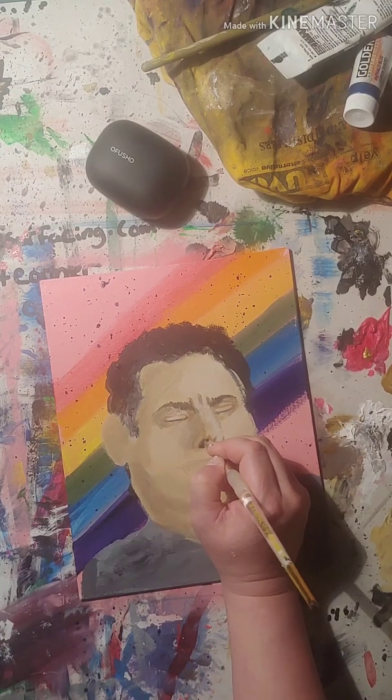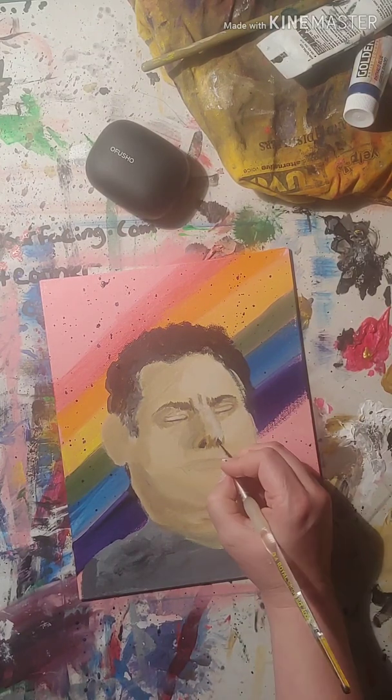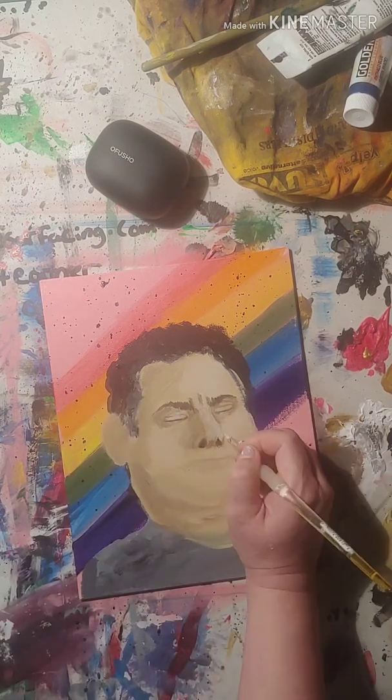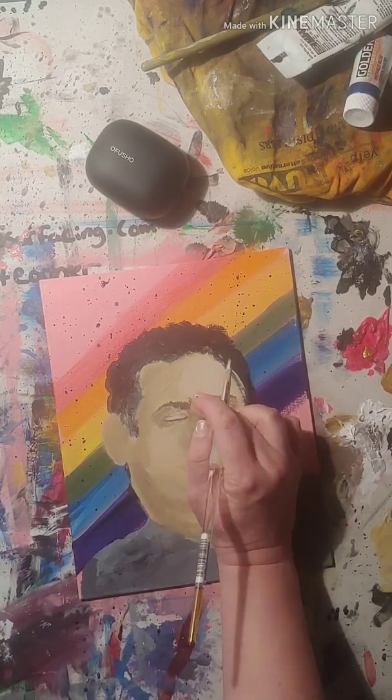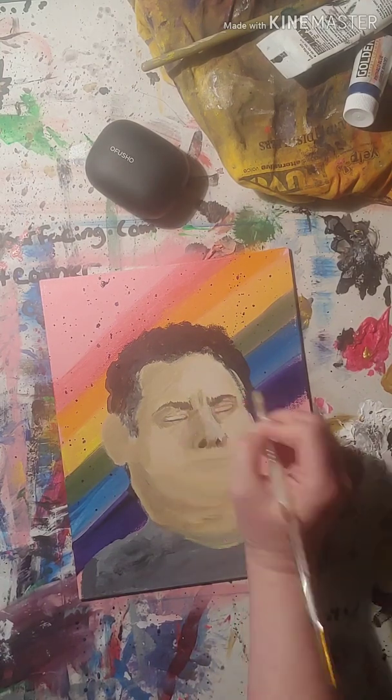So that's what I'm doing, just going through and adjusting it. If it's too dark, going over it with lighter tones, so that way it looks a whole lot better. And I do use my finger to help smudge the paint, so if it comes on too bold, it helps lighten it up a lot.